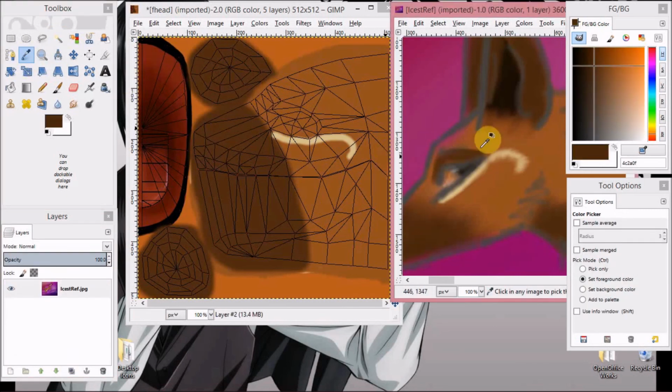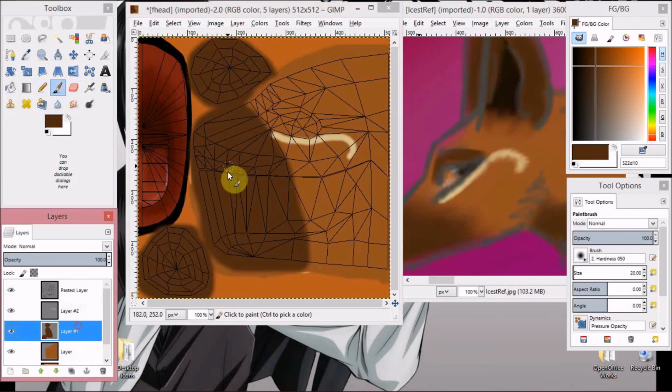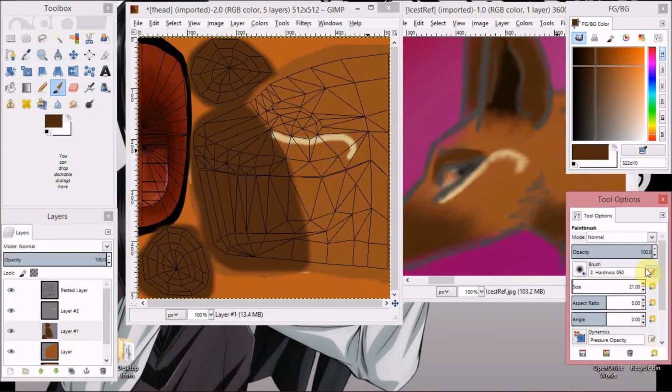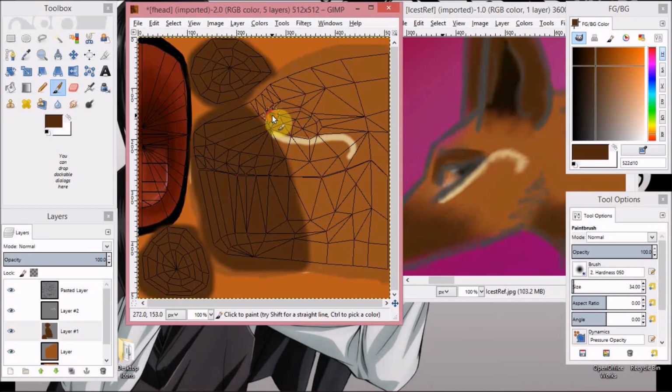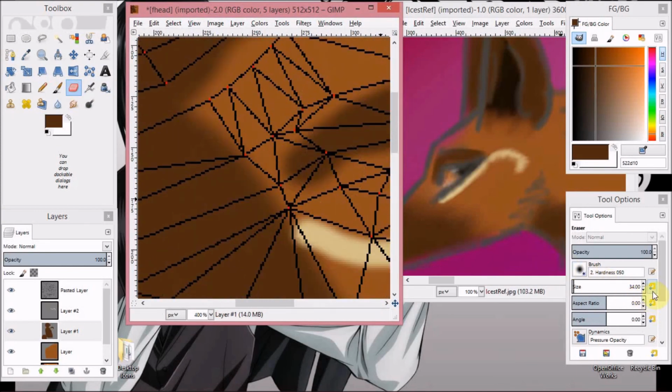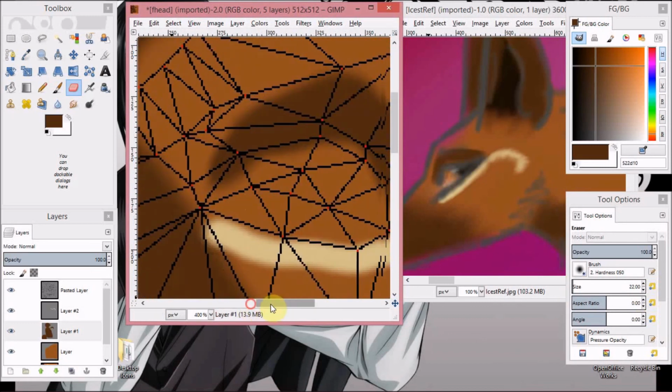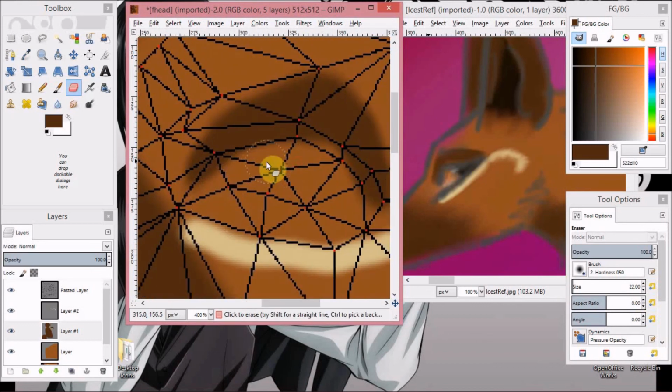Also, I noticed that her eyebrows are that same color, and I didn't do them. I'm just going to point this out right now.